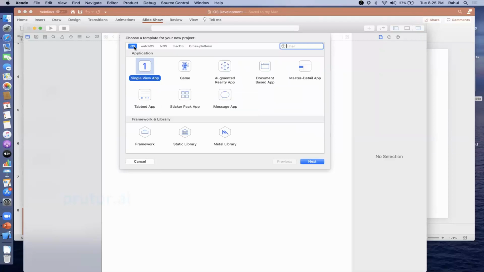So let's go to iOS, which is the first one. And here we have a lot of features. The first one is single view application. Basically this option is going to create an application with a single view in it. A view is basically a rectangular area which is going to be displayed on the screen. Okay, and what we can do is create a view, a rectangular area, and have a bunch of different elements on it, like buttons, labels, and whatever you see in iOS, maybe a switch, maybe a slider. So there are a lot of things.